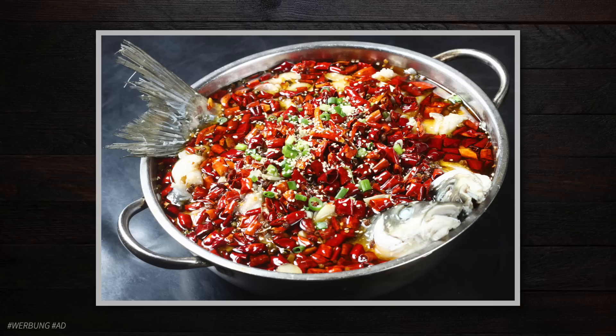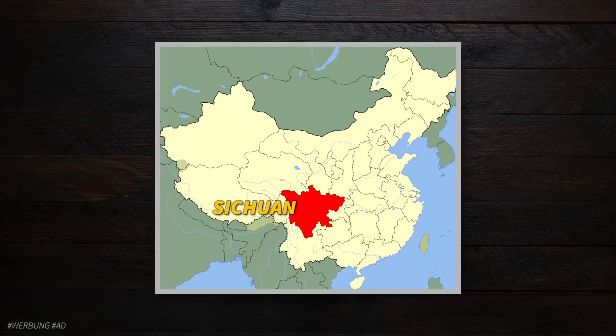Perhaps most importantly, this cooking style itself is more of a recent phenomenon in Sichuan — quite likely a result of spicy food becoming more trendy in recent decades and Sichuanese chefs adapting techniques from Hunan, one province down. Hunanese cuisine is even spicier than Sichuanese cuisine and it features a cooking style also called Gangguo, or dry. Chinese food, just like any other cuisine, actually evolves and changes over time.